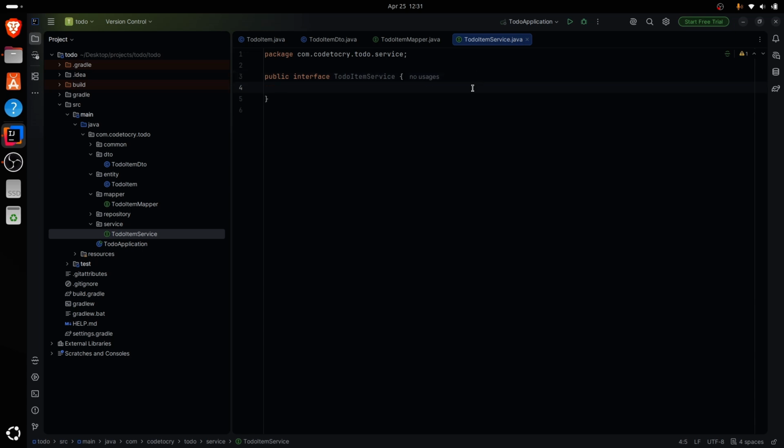First one will be ToDoItemDTO create, and it will take ToDoItemDTO. The next one is get by ID. It will take the ID, long id. The return type will be ToDoItemDTO.